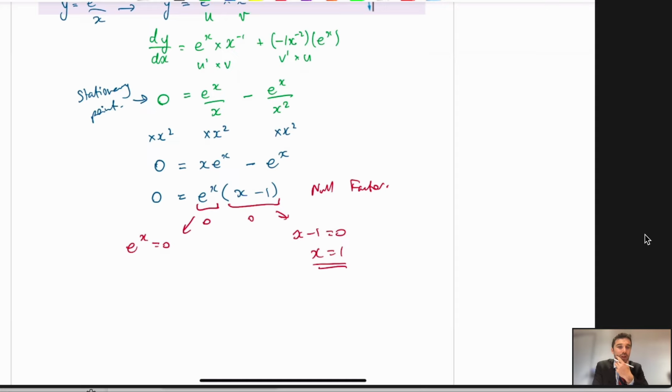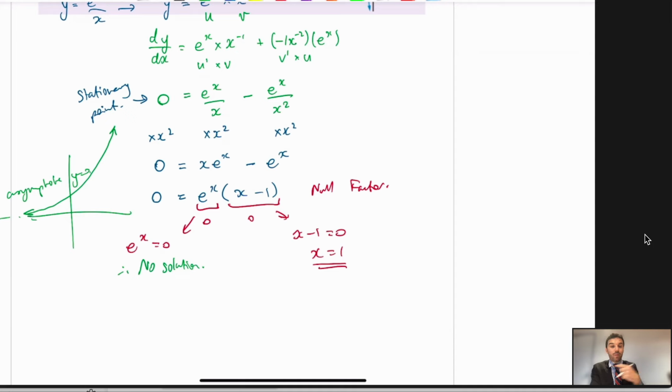And is the exponential function ever equal to 0? You may be wondering, what does that look like again? Well, you know it looks like something like this, and you know there's an asymptote here, y is equal to 0. Therefore, there is no solution. It approaches 0 but never gets there, as x goes to negative infinity it approaches 0 but never quite gets there. So there we go. We've got x is equal to 1. Okay, so we've done a good job there.